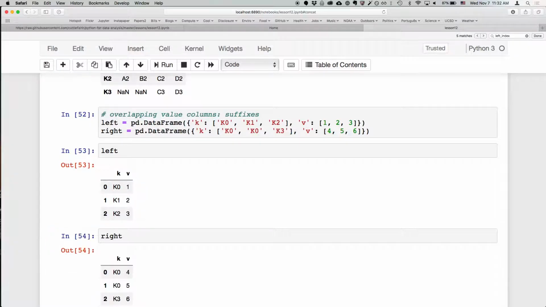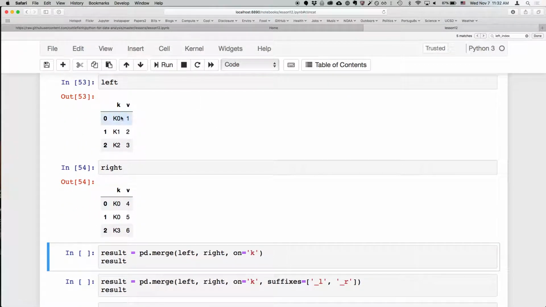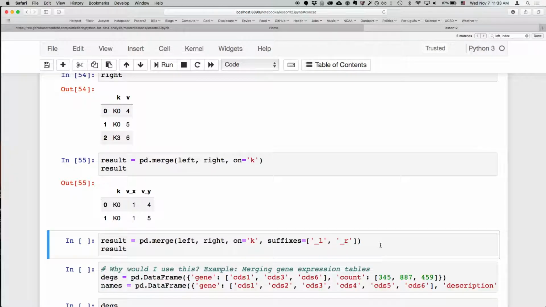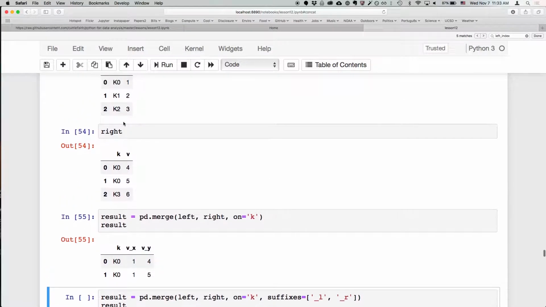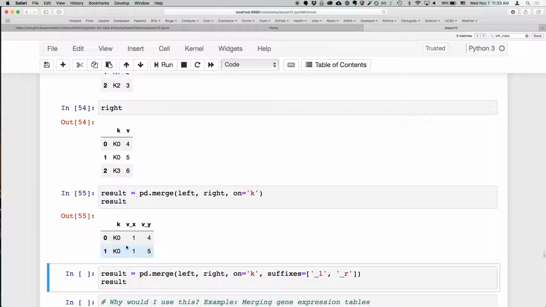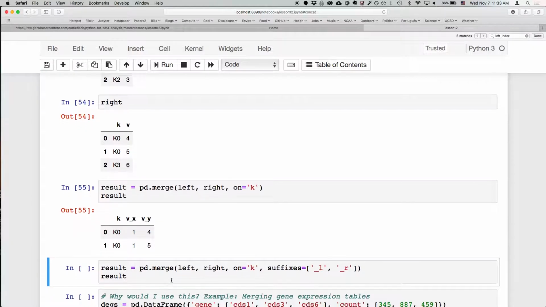So what Pandas will do, here you have these columns K and V. K is like the key and V is the value. We're going to merge on the key, and then for the value, we have two columns V in here. So what it's going to do is use X for the left and Y for the right. So it's going to be V underscore X and V underscore Y. If you see that, that means you had columns that had the same name in your merging data frames, and it needed to somehow differentiate those for you.